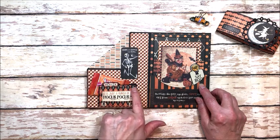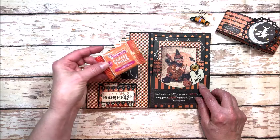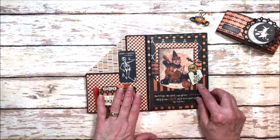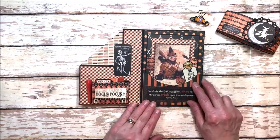So this is a little sticker from the collection that I just matted on black cardstock and folded to create a little wee pocket with a cute little paperclip charm, and then these little chocolate coffee thins. I got this because it was orange and it's perfect for Halloween, but I tasted one, you know, got to do quality control, and they are delish.